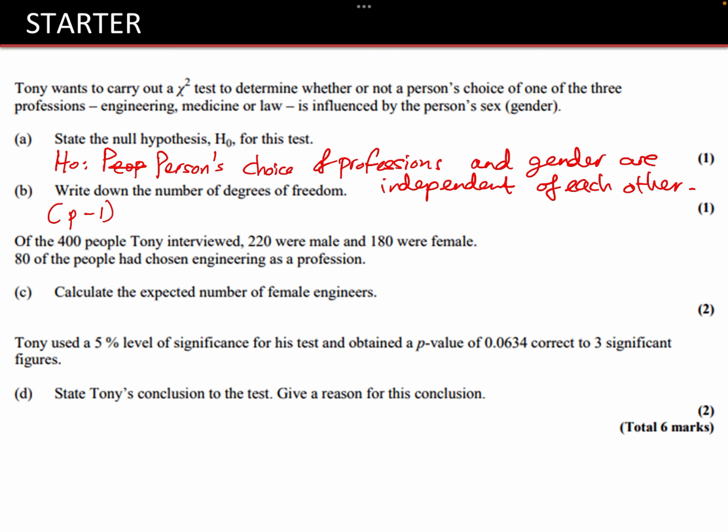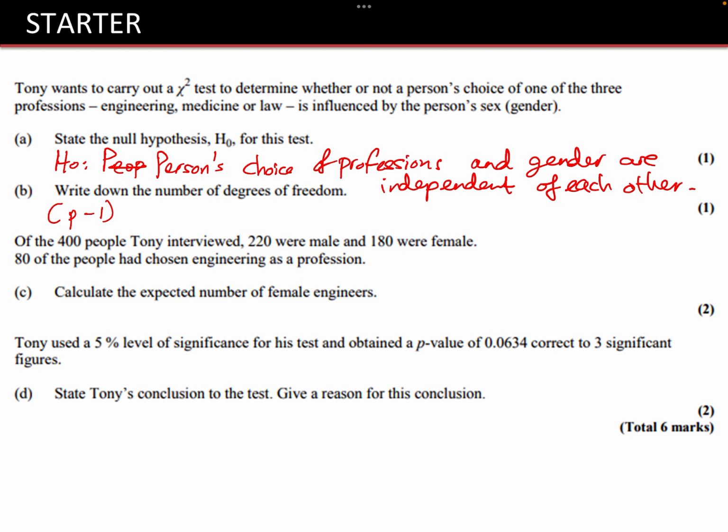right? Because basically a degree of freedom is the number of independent pieces of information. So if you know how many people take engineering and medicine, then obviously I don't need to give you the data on how many take law, because you would have easily found out by adding up the number of people taking engineering and medicine and subtracting that from the total number of people who take the survey. So in this case, if I know the number of people taking engineering or medicine, automatically we know the number of people taking law.